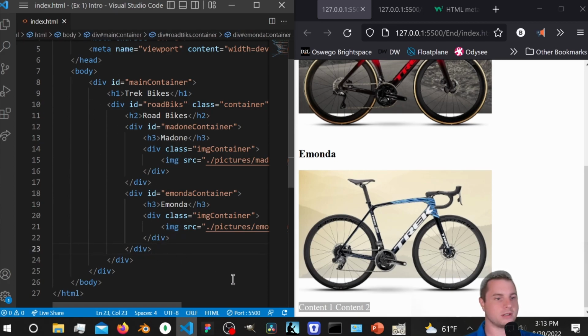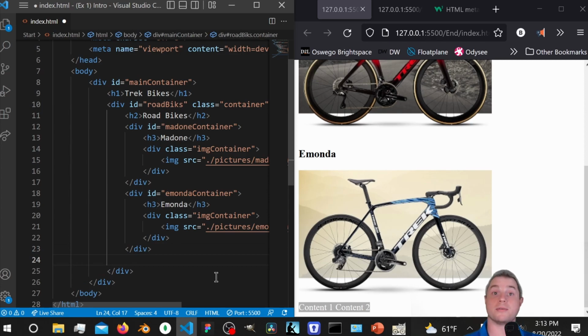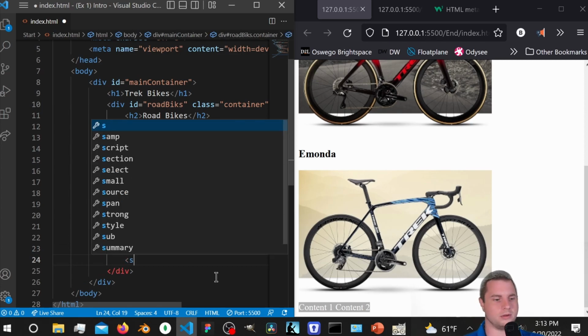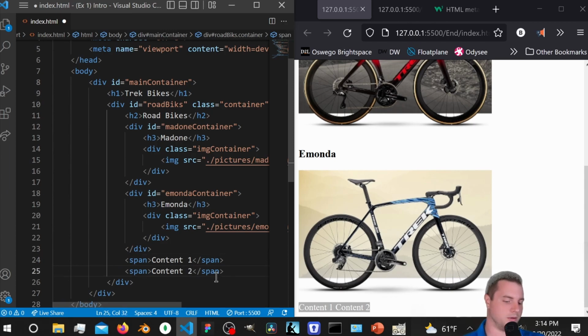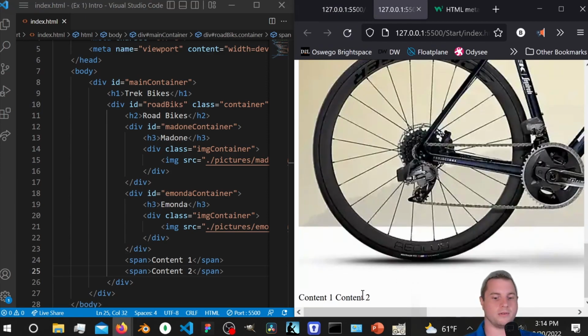So just for the sake of demonstration, to show you the difference between a block element and an inline element, we're going to do a span, content 1. And then we're going to copy that over. We're going to do content 2. We're going to save. We're going to go back to the original file and notice that we have content 1 and content 2 under our bikes now.